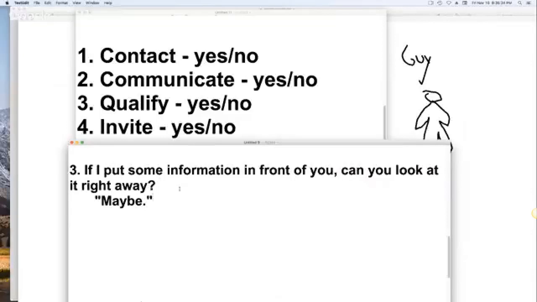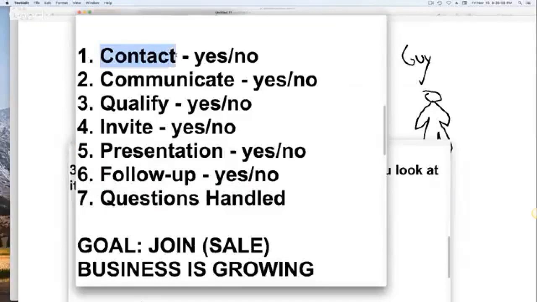I'm not forcing. I'm not here for you or for me. I'm here for you. I'll send it to you if you want to look at it. If you're just trying to be nice to me, I mean, this isn't help Alan out. This is like, if you're open to it and want to look at the data, I'll send it to you. You want to look at it or not? Okay. Yeah, I do. All right, great. Now the maybe's gone. I'm only doing that step at that time. I'm qualifying him. I'm inviting him.